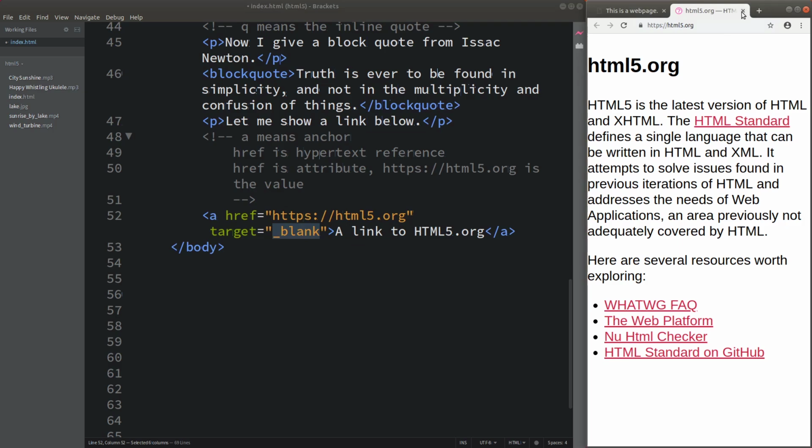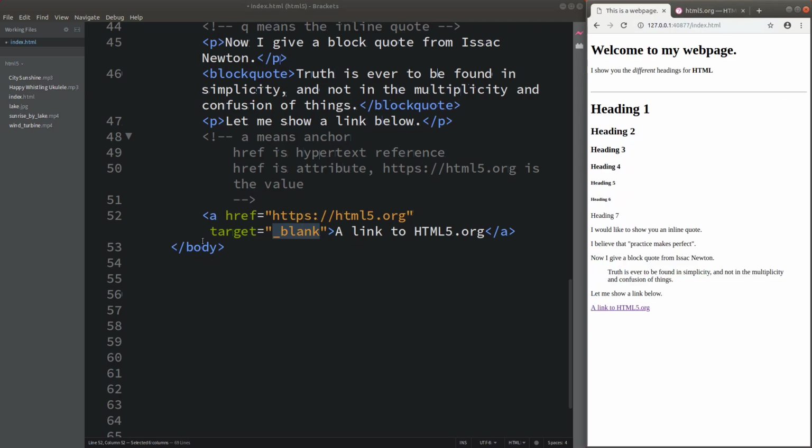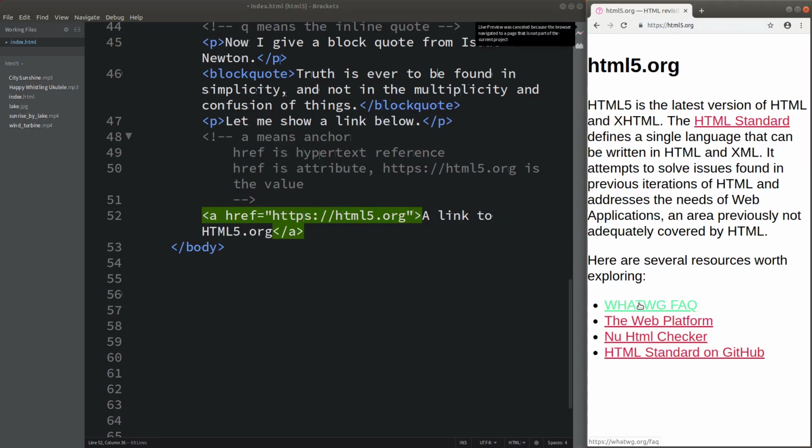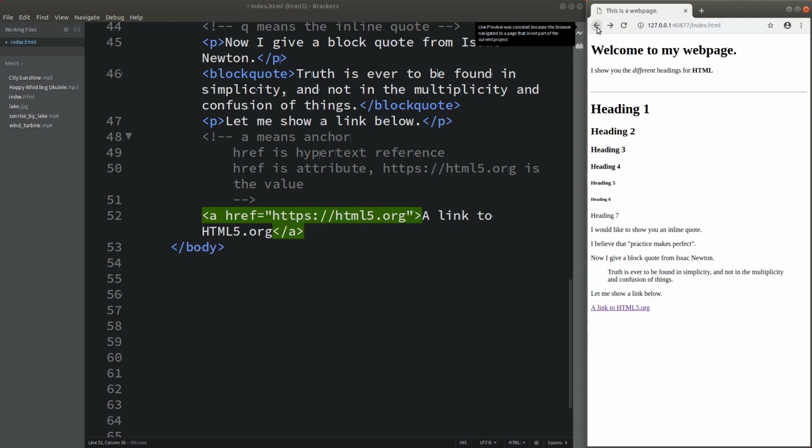Okay. If I ignore the target attribute and the underscore blank value, we will have another effect. When I click on it, I will simply go to the new web page on the same tab instead of opening another tab for me.